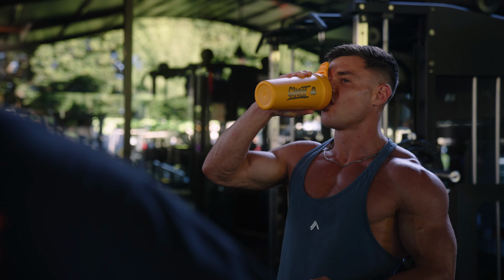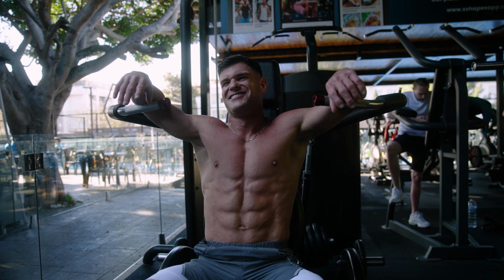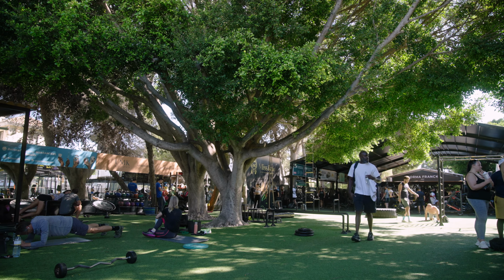So another thing would be just leave the camera rolling a lot more. Get things like drinking, chatting, walking around the gym, taking a breather, all these little things that link all your footage together. It's so easy to just hit record when something exciting is going on, but get used to leaving that camera rolling, get atmospheric shots from around the environment. It's all gonna help link your footage together.